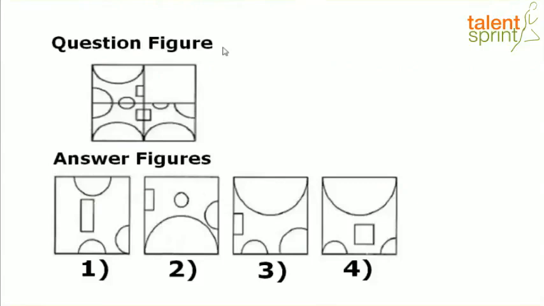So we have the first question on your screens now. As you can see, there is a question figure which has a squared box divided into 4 parts, right? Of these 4 parts, 3 parts are filled and 1 is empty, and we need to check which of the answer figures 1, 2, 3 and 4 will complete this question figure. All right. So very simple to do, very easy to answer. All you need to see is that these kinds of questions are generally based on symmetric figures, right? The figure here is symmetric about the x-axis as well as the y-axis. So we just need to follow that symmetry and complete it.